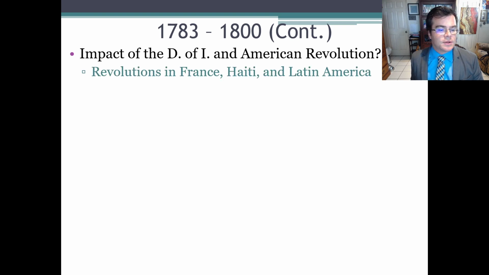All right, so the impact of the Declaration of Independence and the American Revolution: revolutions in France, Haiti, Latin America. So this would be like a complexity point in a DBQ, right? How did the American Revolution, how did the Declaration of Independence impact other parts of the world? Well, we have the French Revolution, we have the Haitian Revolution in Haiti, in the Caribbean.